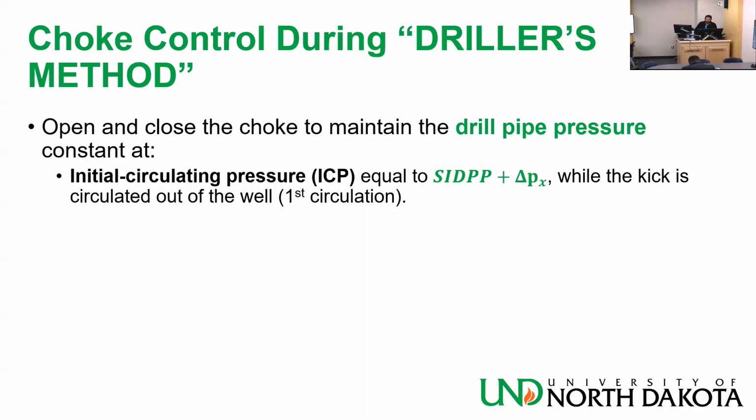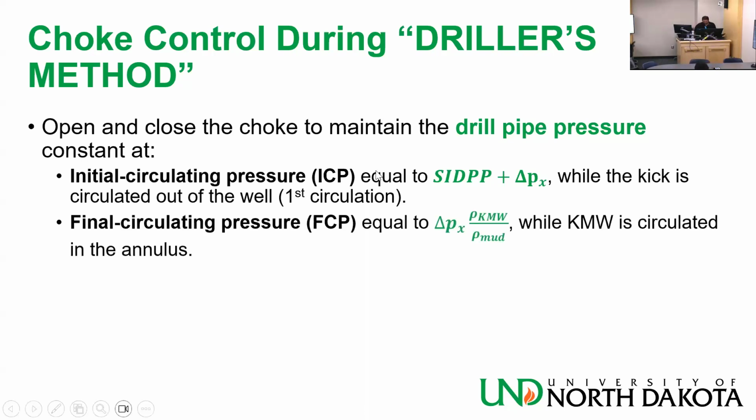Okay. So, I'm gonna expect the initial circulating pressure to be that stabilized SIDPP value plus delta PX, okay? Delta PX you measure before you started drilling, right? When you are doing the testing from the first video. And we said it was something like, I don't remember now, it was in the 400s for this default scenario, but for your project, I think it's in the 800s, 850 or something. It's an estimate.